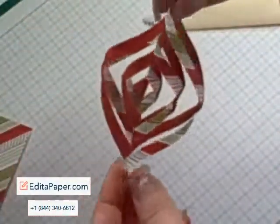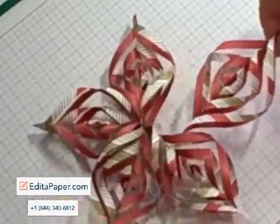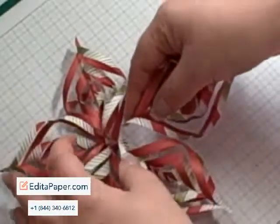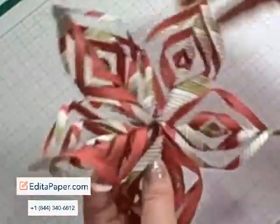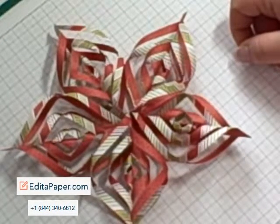So there you have it — your snowflake section is ready, very pretty and very delicate! Like I said, you will need five of those. I went ahead and done four of those, and then it's a simple case of just sticking those together again using a glue dot. And there you have it — one very pretty snowflake ready for you to use in your home. I hope you're going to give those snowflakes a go, and thank you very much for joining me, bye!